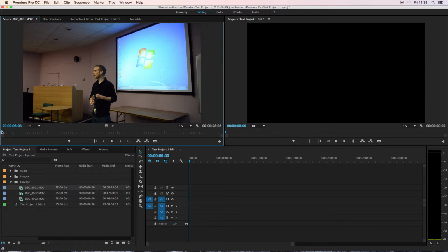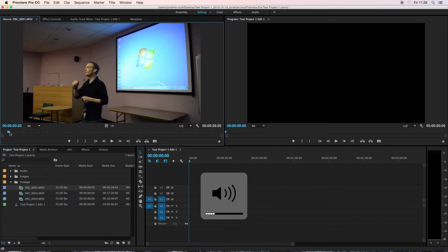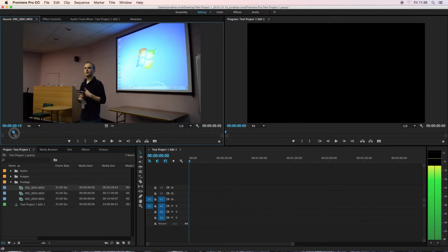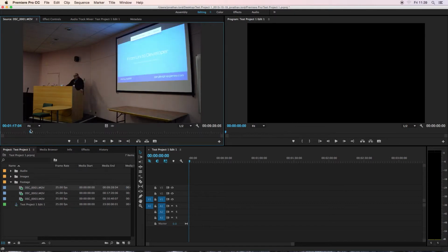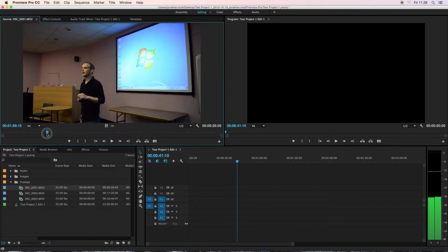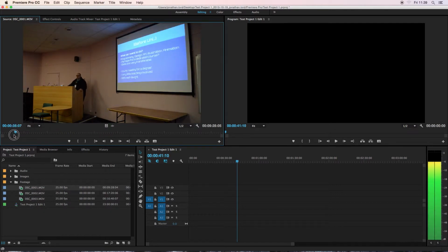You can press play by pressing the button, or you can press the space bar. You can also scrub through the footage by dragging this little blue playhead. This is called a playhead, and so is this. Basically, it allows you to scrub through your footage and also go to specific parts of footage that you want to go to. It's very handy for quickly looking through clips to find the ideal location that you want.